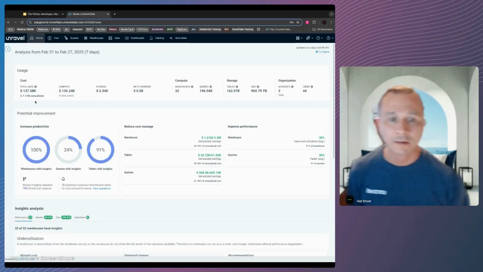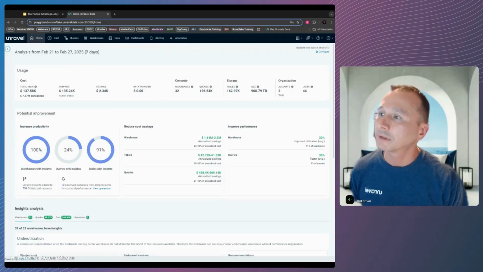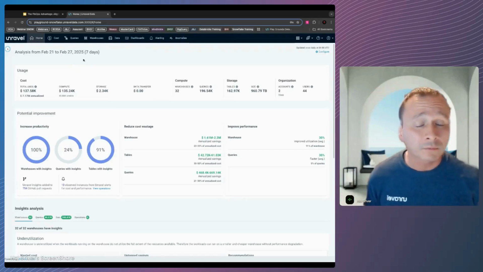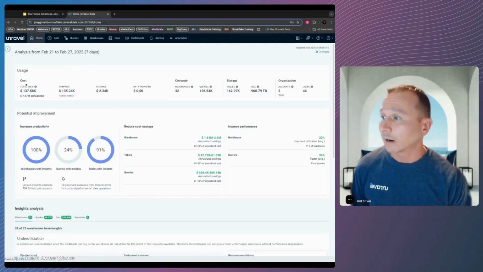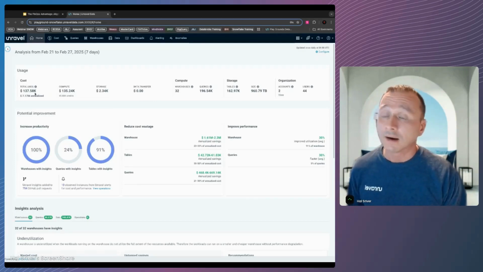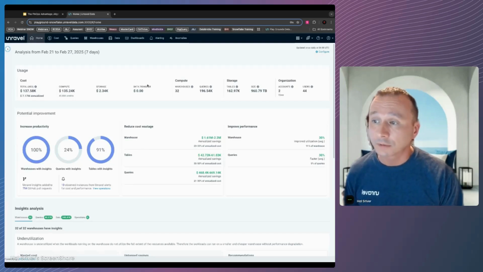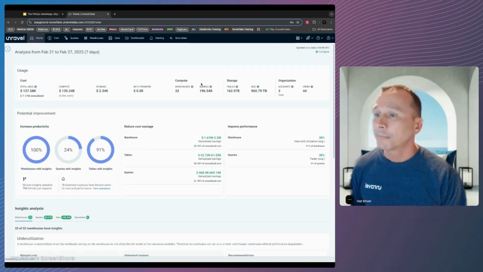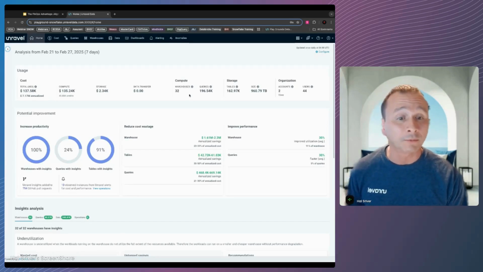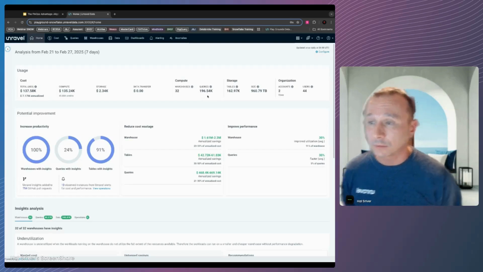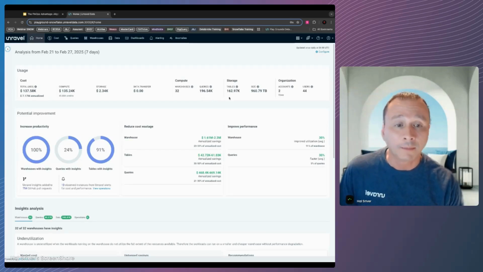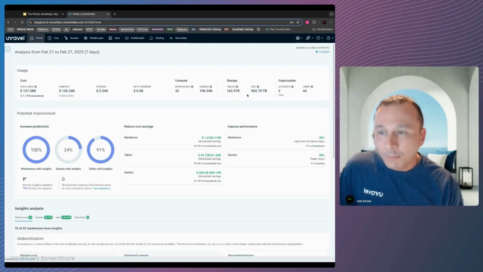And we're doing a few things here. Just notice from the time standpoint, in the past 7-day rolling period, we're getting our total cost in dollars and cents, broken down again into the compute, storage, and data transfer categories, right? How many warehouses are currently running? How many queries? I see almost 197,000 queries that we're monitoring here. How many tables? What's the size of those tables in terabytes? How many users? And here, how many accounts?